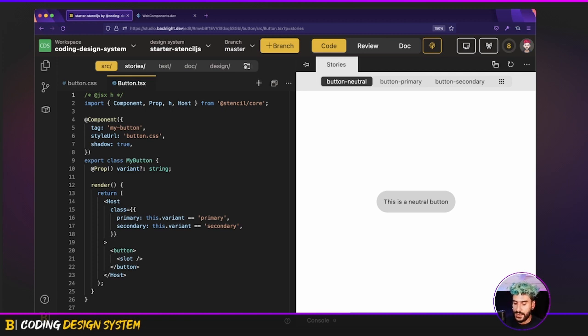I declared a simple component using the @component decorator. I expose a simple web component element named my-button with a tag. I import a CSS dedicated to this component with a simple CSS file import. And I enable the shadow mode to be able to manipulate the different elements.